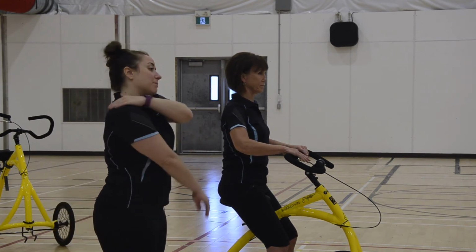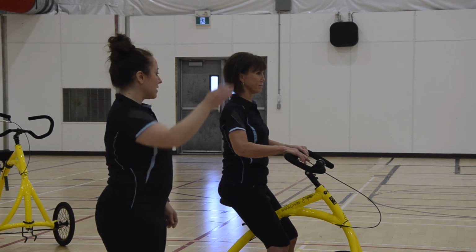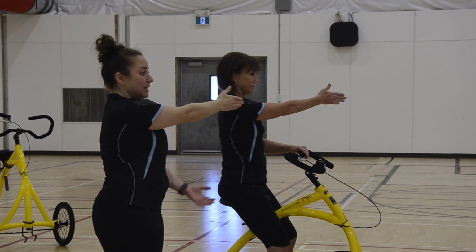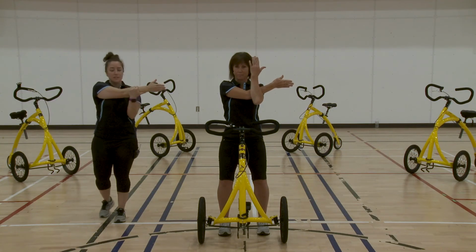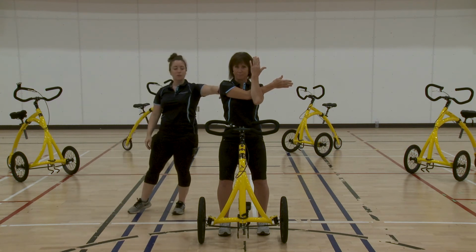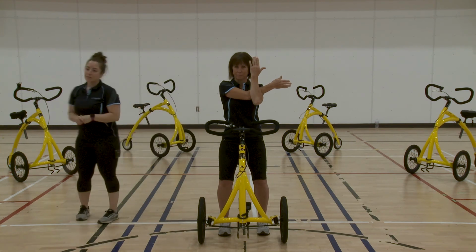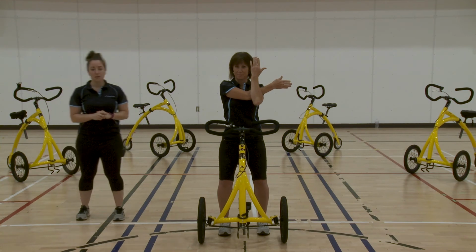So now we're going to work the opposite side of the body. We're going to stretch out the back part of the shoulder. So I'm going to ask Donna to extend her right arm in front of her body. She's going to pull across her body, and she's going to take her opposite hand and apply a gentle overpressure to feel a bit of an increased stretch, again, in through the back side of the shoulder and maybe even a little bit into the back of the shoulder blade. So she's going to hold this position for 30 seconds, feeling a nice, strong stretch.